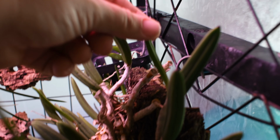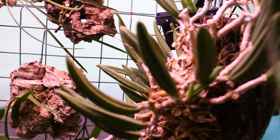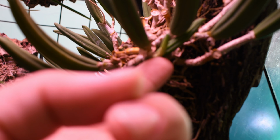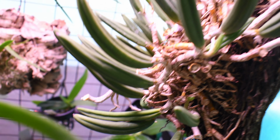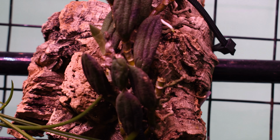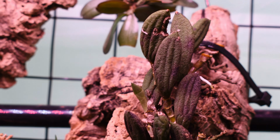Centipede. I was examining it because it actually sits next to the zipper door of my grow tent, and so do my Dockrillas, and they both had roots that look like they were kind of drying up at their tips, so I am thinking that I need to start keeping it closed. My other Dockrillas are growing really great. They have new growths coming on, new roots coming out.